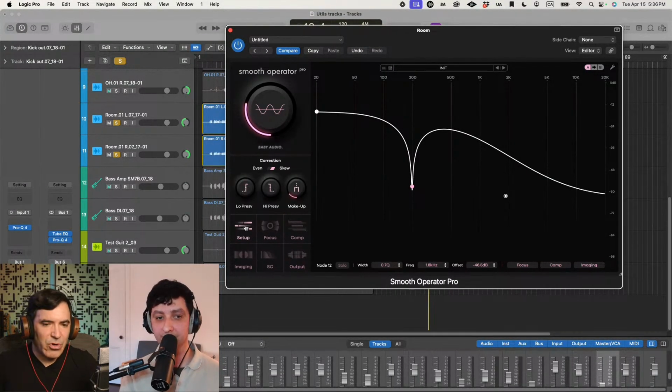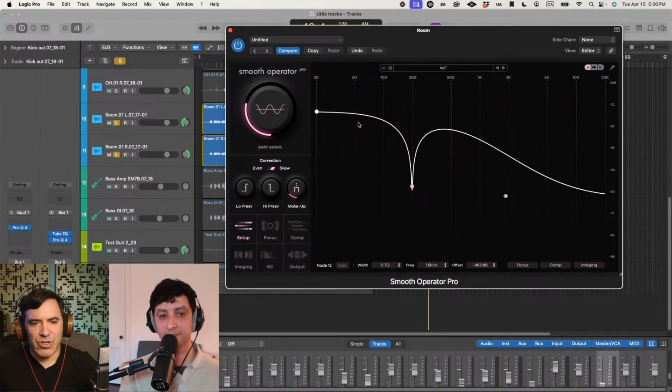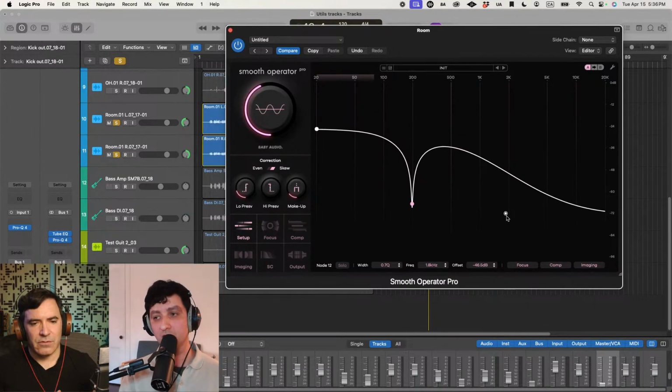Gotcha. Now, something we breezed over a little bit is that setup section where we have basically three controls here: high preserve and low preserve. It sounds like we're going to be able to take the low frequencies or the high frequencies out of the equation. So we're just kind of focusing the processing somewhere in the mid range, or just keeping our lows or extreme highs pure. What applications would you use that kind of thing where you're filtering out lows and highs from the processing? Yeah, so the thing with this is the global threshold, so it kind of controls the overall effect of all of the bands.